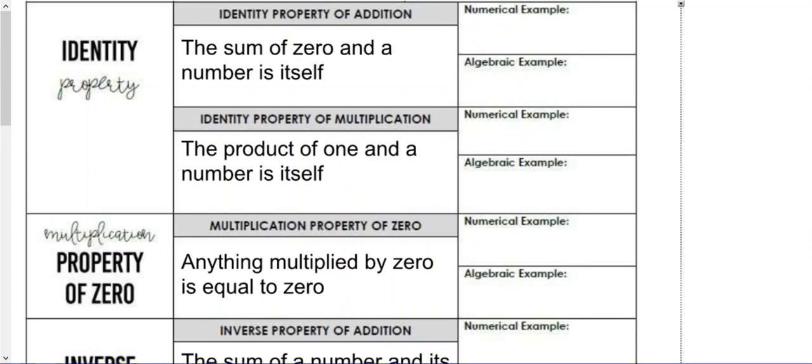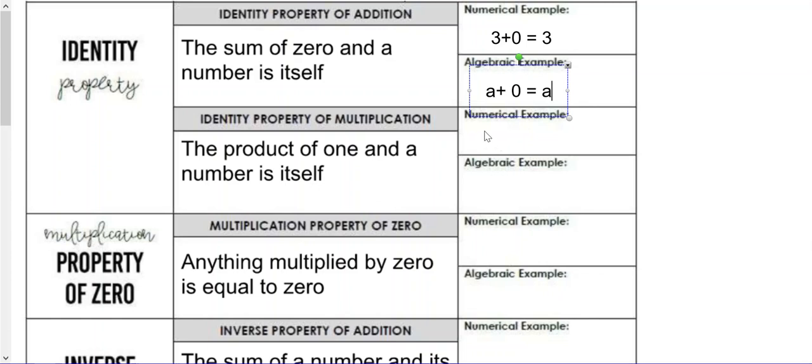So if you're doing addition, basically to find yourself, you just add 0 to something. So the sum of 0 and itself is the number itself. Numerically, what you're doing is adding a number to 0 and it's going to be its number. So 3 plus 0 is 3. That's identity. Your answer should be the answer you started with. And now algebraically you would just say a plus 0 equals a. And remember, a can be any number.